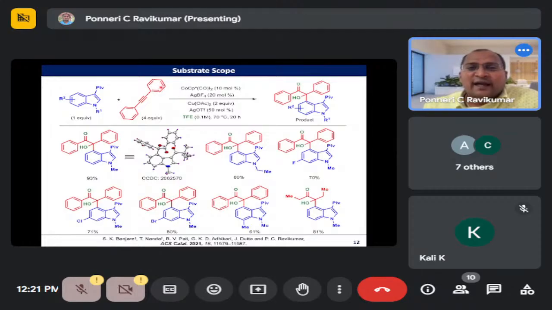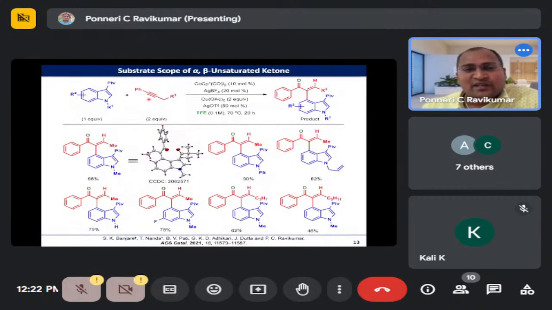Instead of using diaryl alkyne, you have aryl here, aryl here. Instead of diaryl alkyne, we thought we will replace one of the rings with an alkyl group and see what happens. So when we did that, we put an ethyl group here and a vinyl group here, and then we did this reaction. When we did this reaction with this coupling partner, we found that the hydroxy group is getting eliminated, and we are getting this enone kind of system.